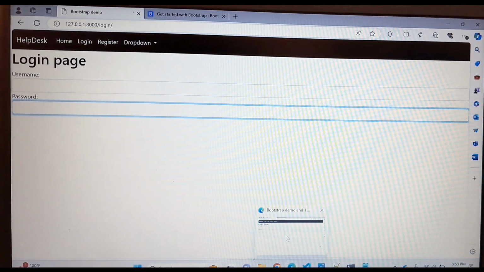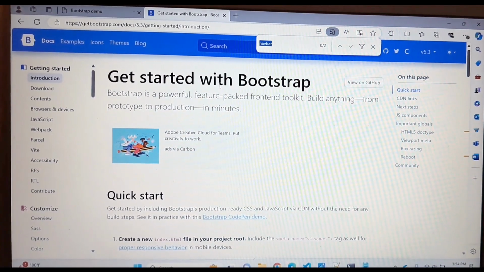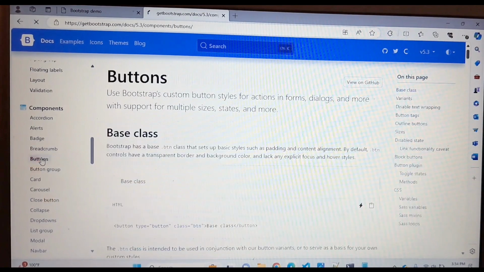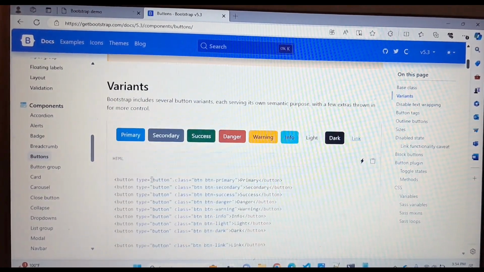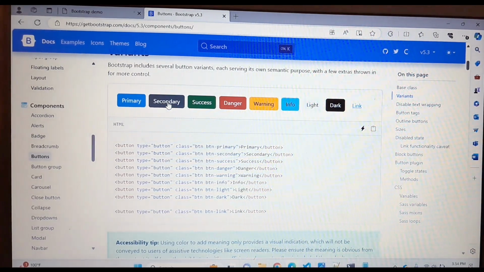So simply come here, or you can go to Bootstrap and search for the button. Yeah, then here you will get different kinds of buttons. So for example, I want this one, secondary.